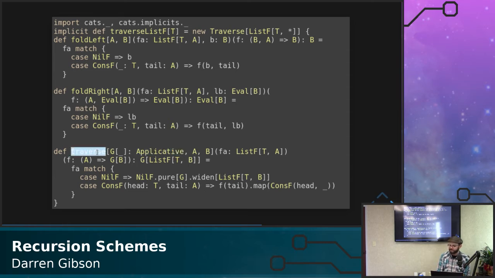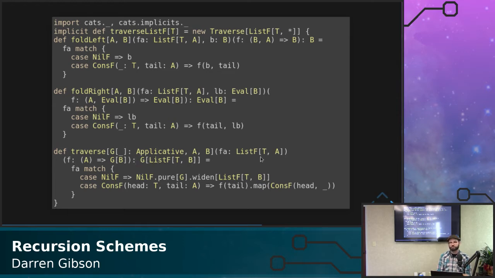And then in the case of this traverse function, what it grants us is the ability to take some data structure, in this case a list of f, and some data structure that follows the applicative rules, and then we can run each element from the original data structure through some transformation function into the new structure and get it wrapped.